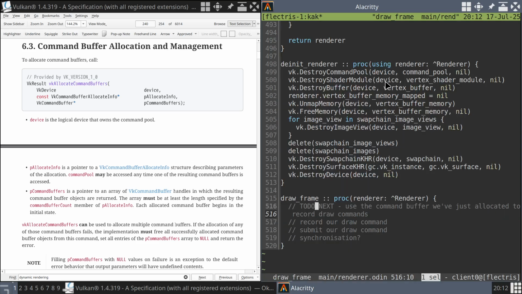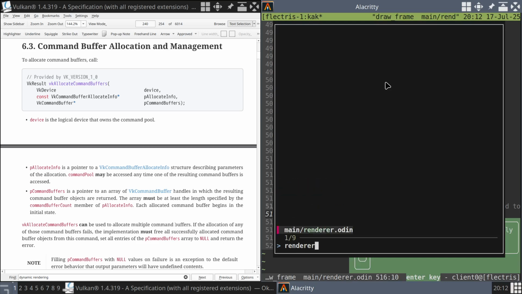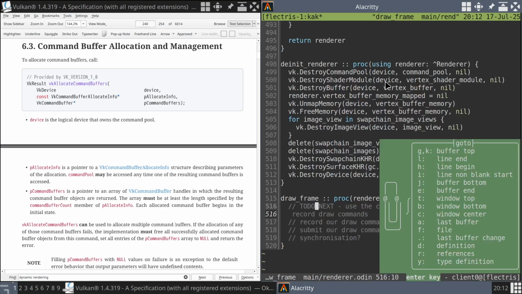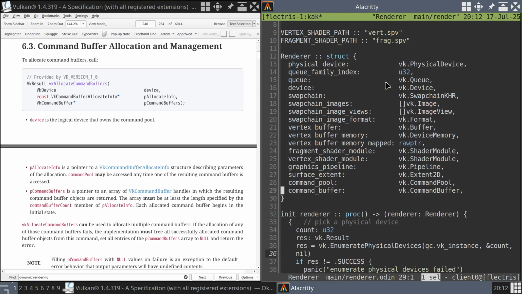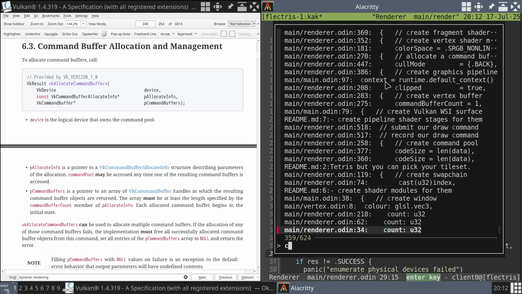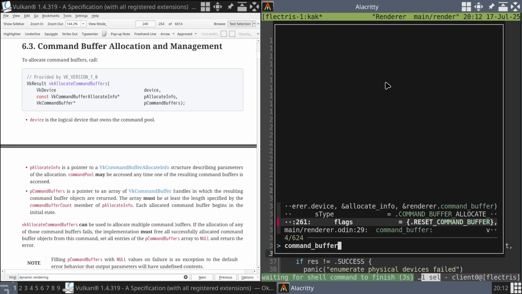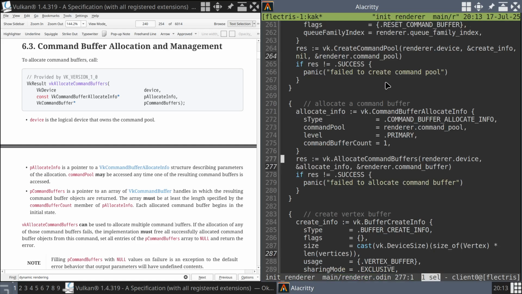Just to doubly check, in renderer, we have made our command buffer. If I do a quick search, we are actually initializing it and everything, right? Yeah, we allocate it. I'm guessing that's all you need to do, because the command pool does all the managing, the sort of instance of it. Is that true? I wonder if that's true.